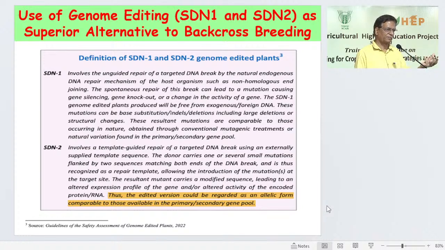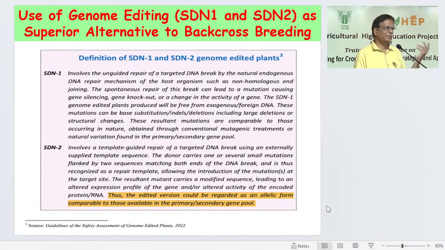you are making a better allele of that gene. Either you are shutting it down, if it is a negative regulator of a trait, suppose it is a susceptibility gene, and then you knock it down by introducing a stop codon right in the beginning, or making it ineffective, that is called knockdown, then it is a null allele of that gene basically. So you have created a null allele of a gene which is a negative regulator of a particular trait. Maybe an anti-nutritional factor could be there, a susceptibility gene could be there, or a bad color, maybe people don't like a particular color, you can knock that down. So you are creating a null allele for those genes.